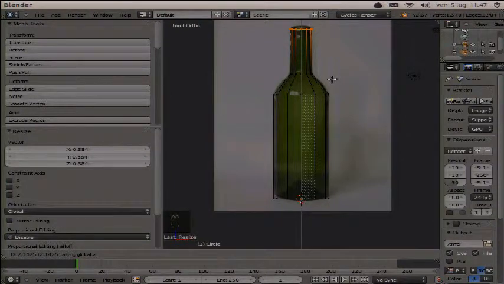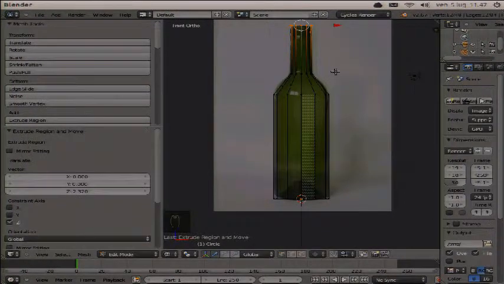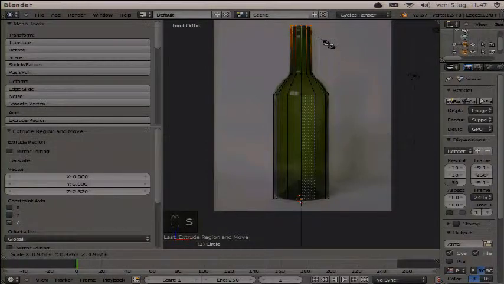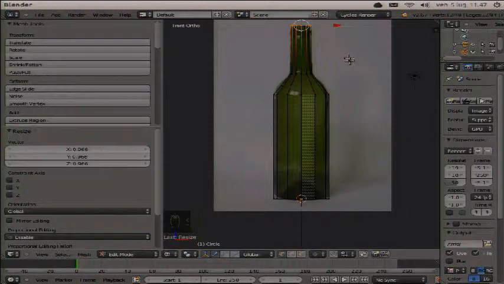When you model an object using the extrude tool, you have a starting selection, then you extrude, scale, extrude, and scale. These are the steps. So extrude again to the top of the bottle, and scale it slightly down.